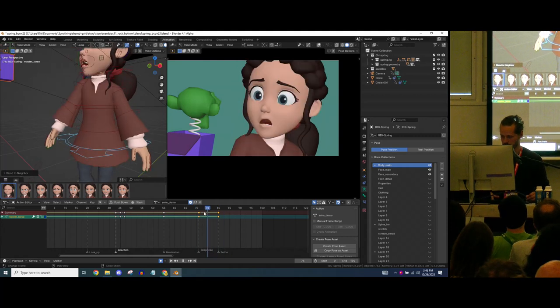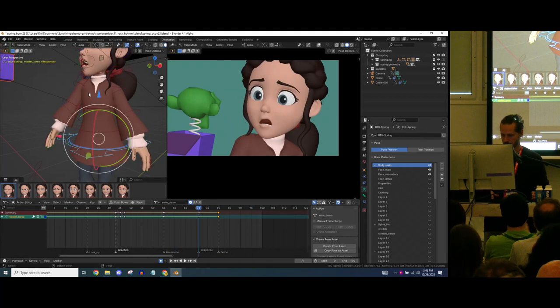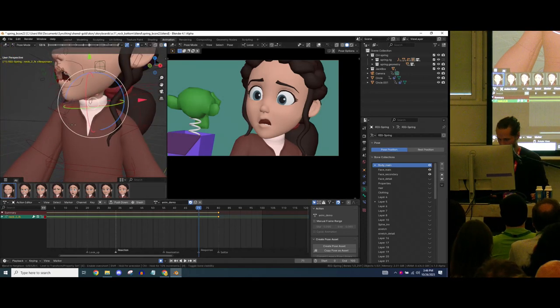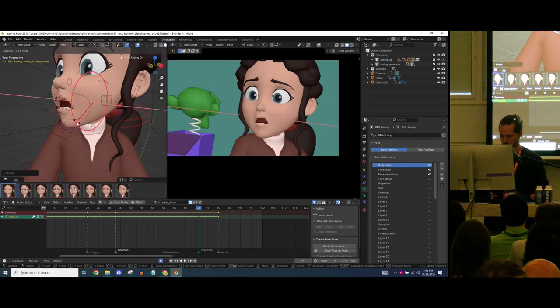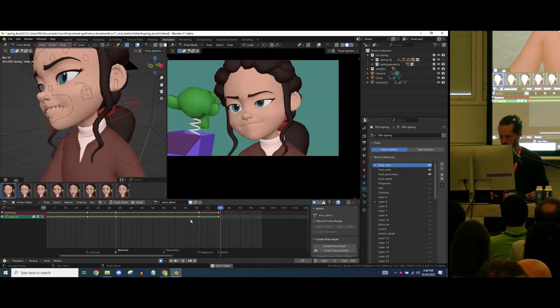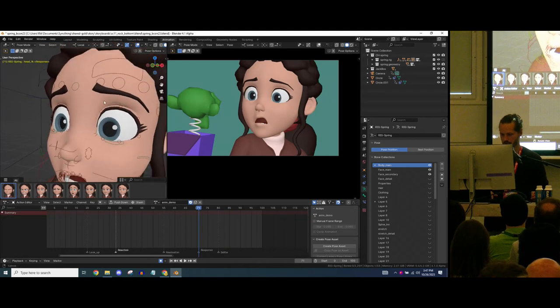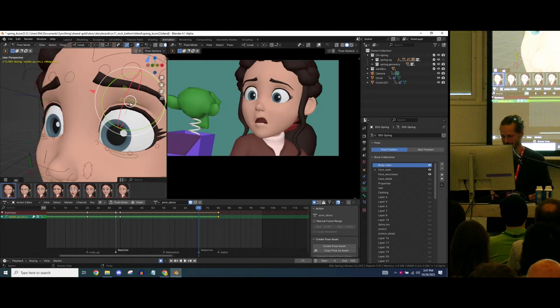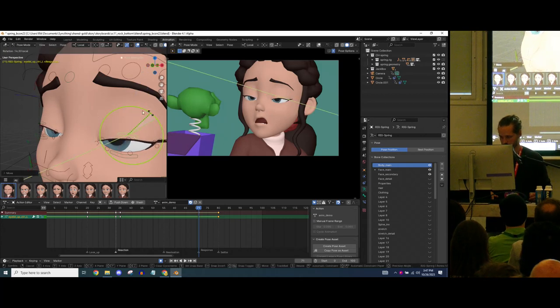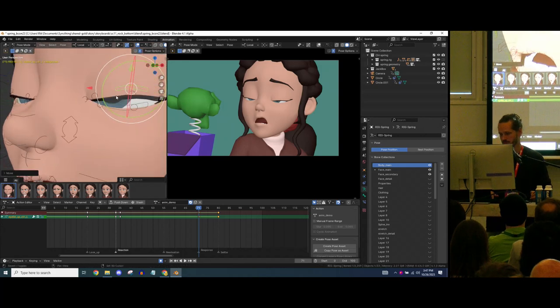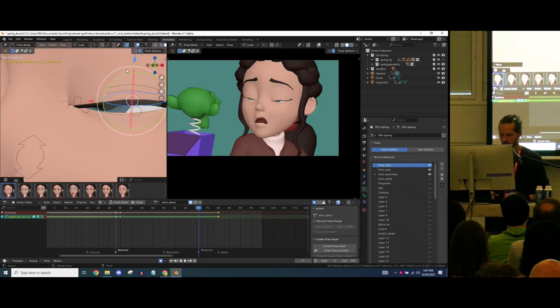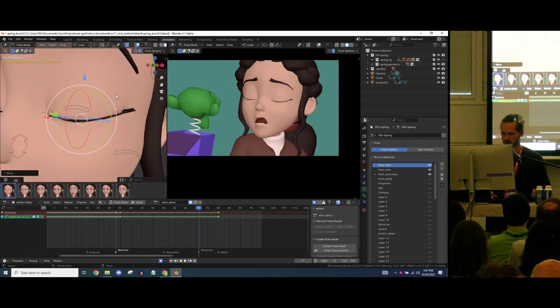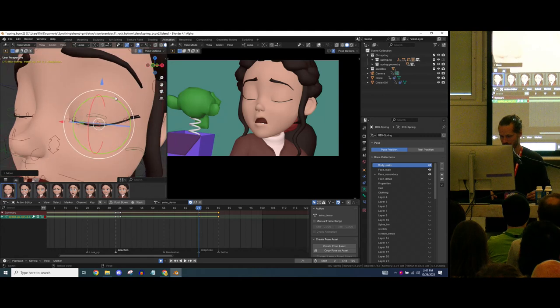So I get a bit of a, and I think, yeah, I do the same thing. I just want the gist of this in-between pose. Rotate the head up a little bit. And then closing the eyes. I wish I had a pose for that as well, but hey, can be only so lazy. And go, I would say 80%, and then bring it back a little bit. I don't know, these are things that I don't really think about, but there's probably a theory about it.